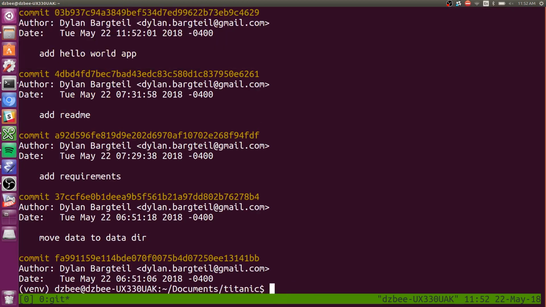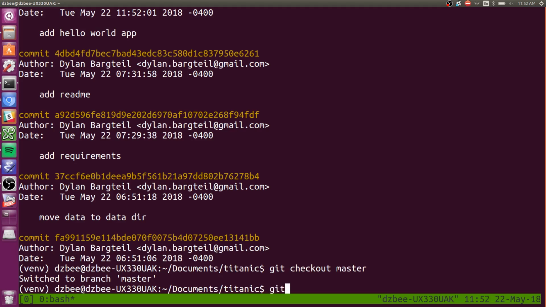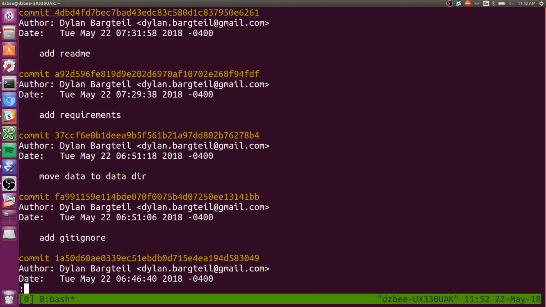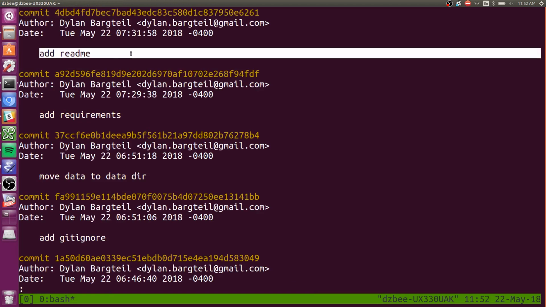This commit is only on our web app branch. If we check out master, the master branch, that commit doesn't exist. The master branch ends at readme.